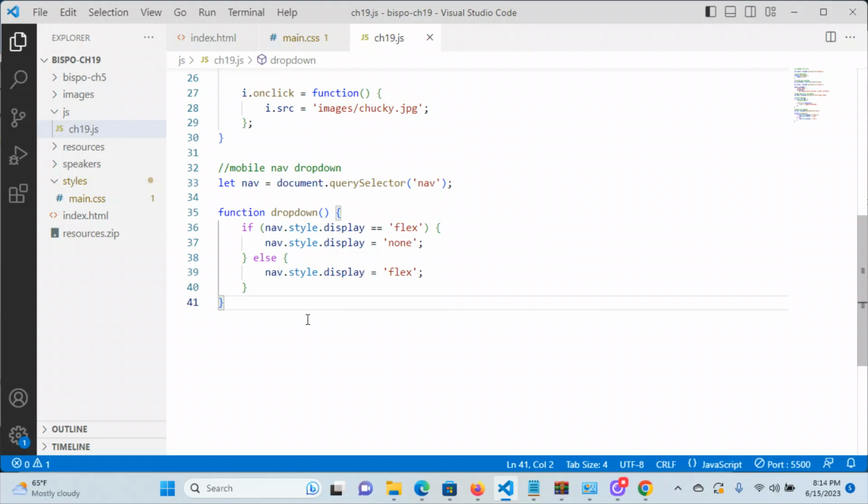So we're going to have to do the same thing here. We've got our function, but we haven't called it yet. And that's going to be the last thing that we do, I think.